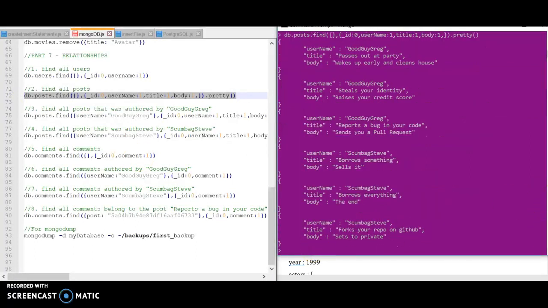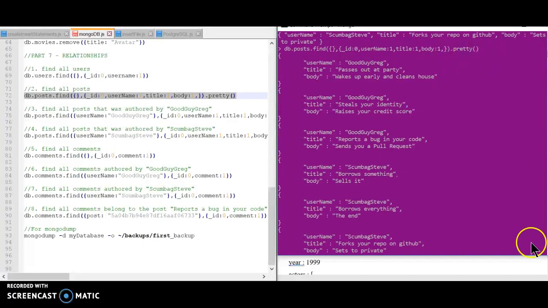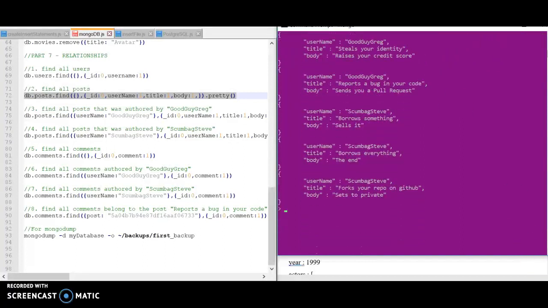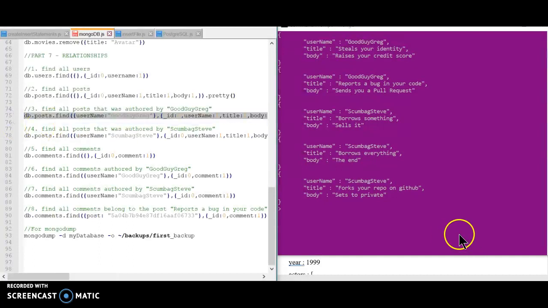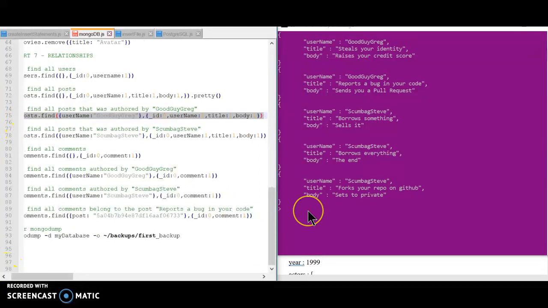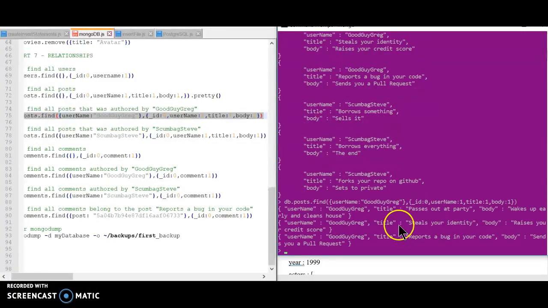So these are all my posts that I inserted, and then it asked to find all posts that were authored by Good Guy Greg. So here are all the posts that Good Guy Greg posted.